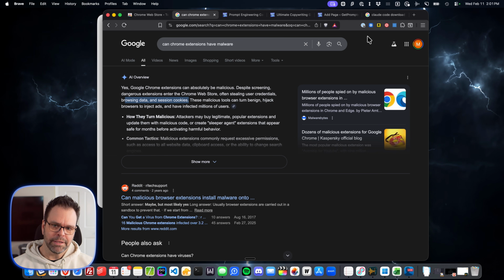So vibe coding our own extension can solve all those problems. It will give us exactly what we need to solve our exact problem without any malicious code, because all the AI is interested in is taking over the world. So it might install some like Terminator stuff in the code, but aside from that, you're not going to get any malware. You're not going to get any viruses. Very easy to do. Let me show you the two extensions I coded for reference.